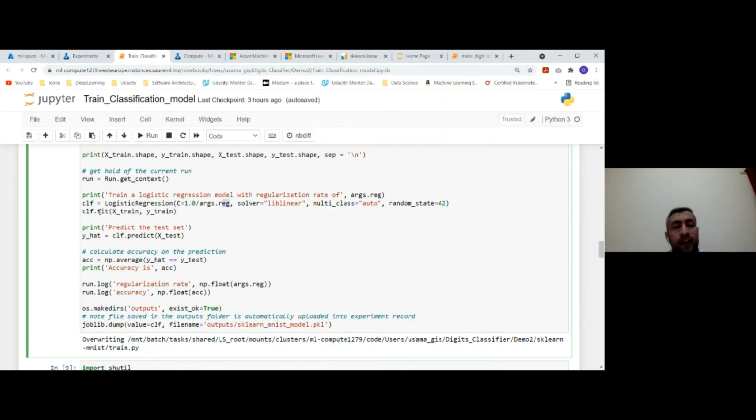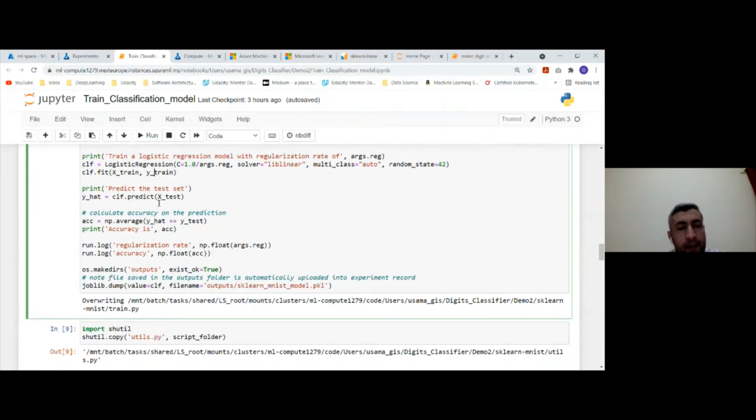And we have the fitting step. Here in the fitting, we are starting the actual training by providing two parameters, x-train and y-train. So we give the input and we give the corresponding output, which is the numbers from 0 to 9. We tell the model, this is actually the image, which is all about pixel numbers. And for each of those images, this is the corresponding number from 0 to 9, okay? So this image corresponds to 9, this image corresponds to 7, and so on. This is the fitting part.